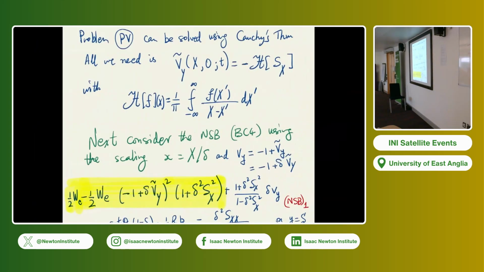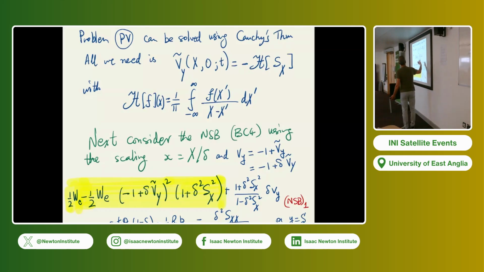So now I have a very well-defined, self-contained problem for V. If I know S, I can solve this by using Cauchy's theorem. Exactly how Darren told us how to do it. In fact, Darren can probably find 10 other ways of getting this as well.